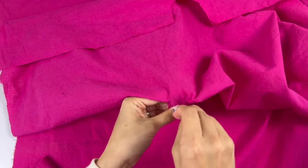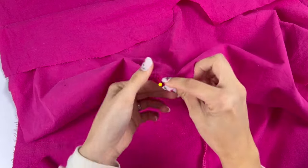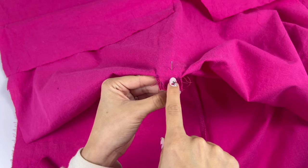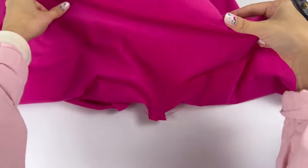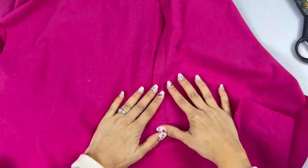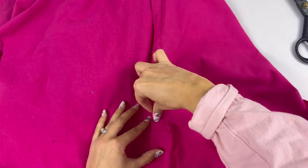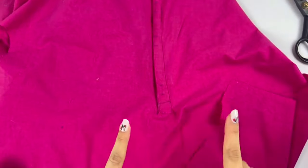Now we're gonna pin these layers together, and it's a pretty thick layer. Then we're just gonna stitch straight across here from dot to dot. Okay, once we're done with that, we're gonna fold this back down. And this looks a little crazy right now, but once we give it a good press and lay everything flat and put the buttons in, it's gonna look so good.